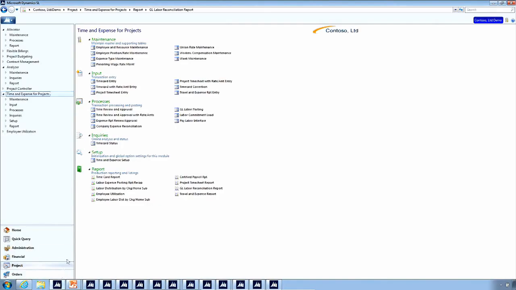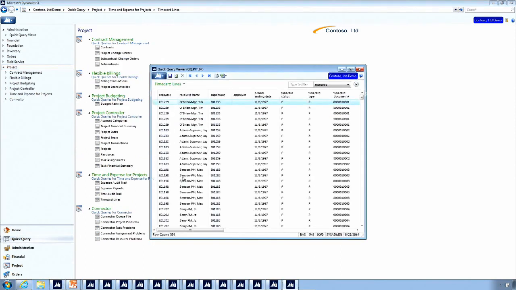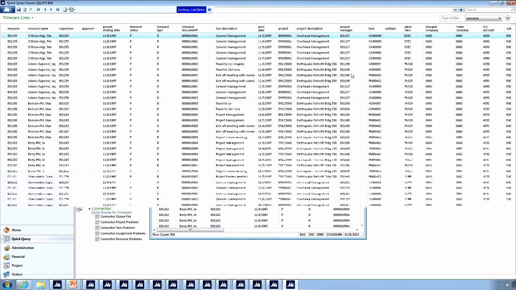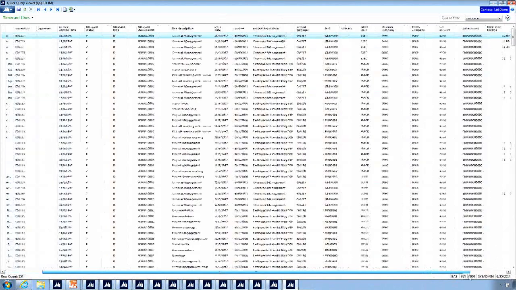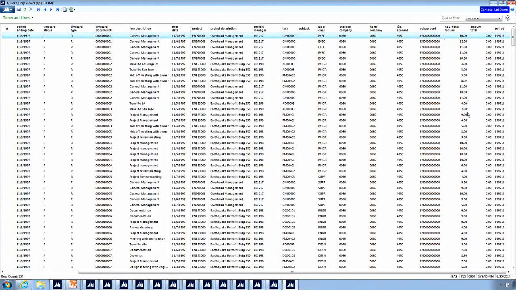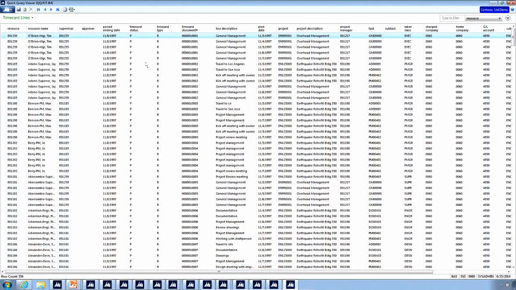So if I come over here and I do my quick query and I look at time card lines, this is frequently information that we want to and need to see. So I can see the total hours from my time card, the projects that it was charged to, and if it's costing on entry, I'll also see the amounts that are generated for those time cards. This is a great way to see what projects your employees have charged to and when and how much time they've charged to them. You can filter by the employee, by the date, by the project, or by the task as well.